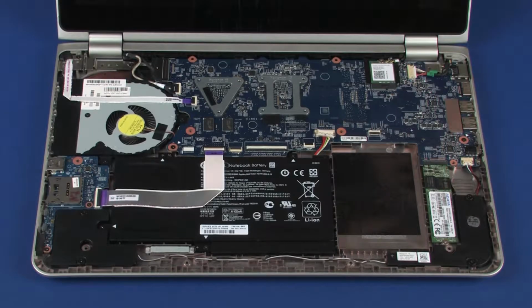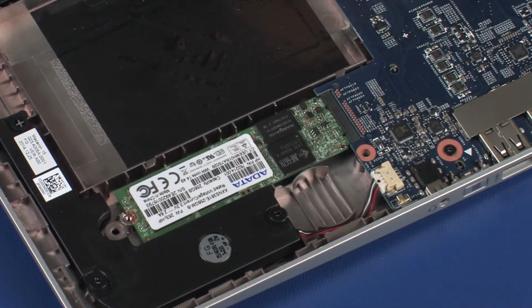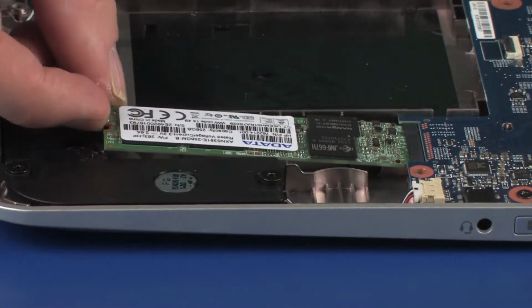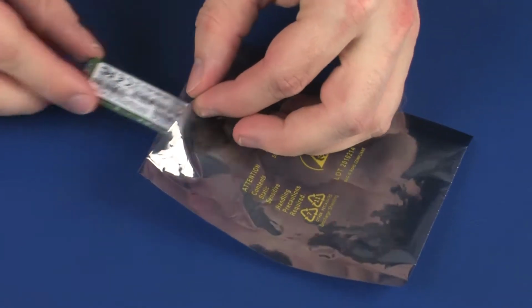Removal. Remove the 2.5mm P1 Phillips-head screw that secures the solid-state drive to the base enclosure. Grasp the solid-state drive by the edges and pull gently to remove it. Place the solid-state drive in a static dissipative bag.